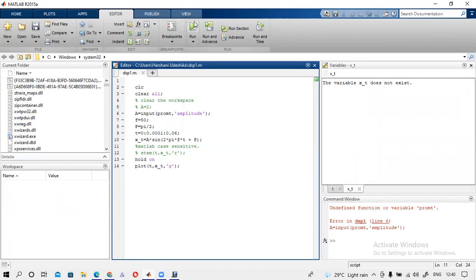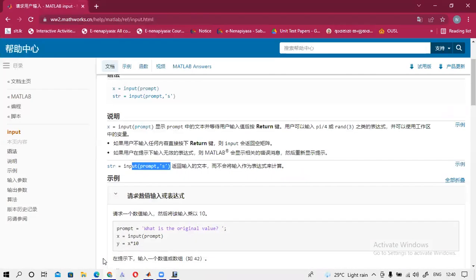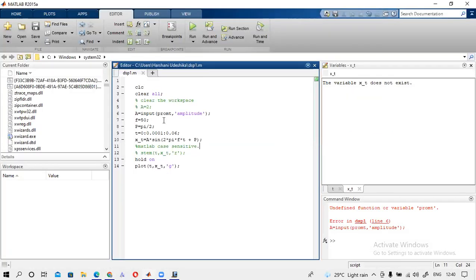What is the undefined variable prompt? What is the issue?